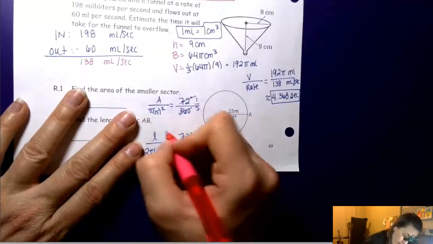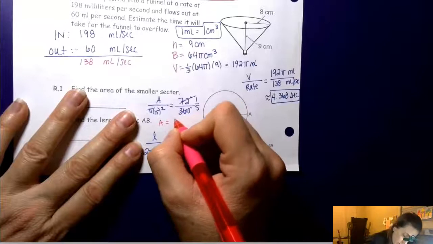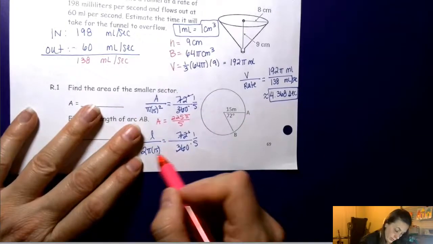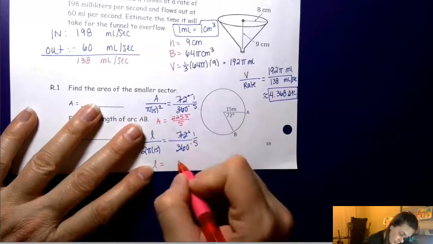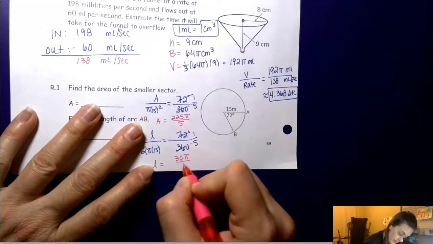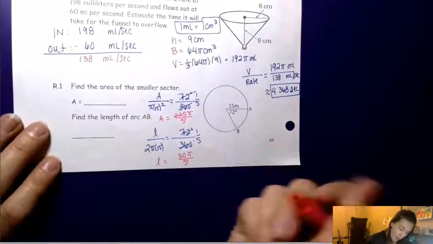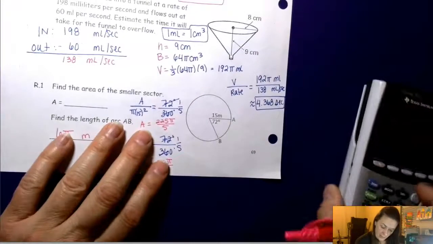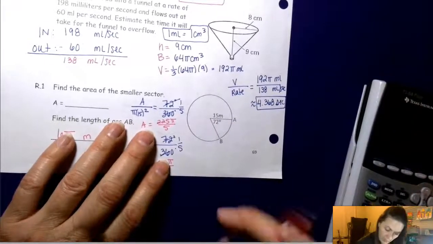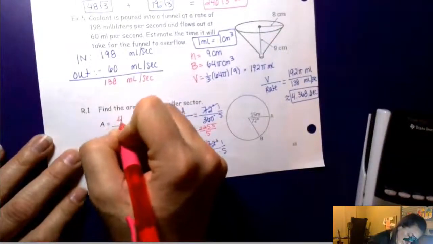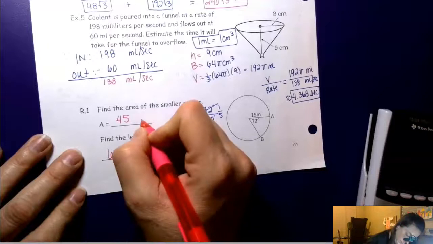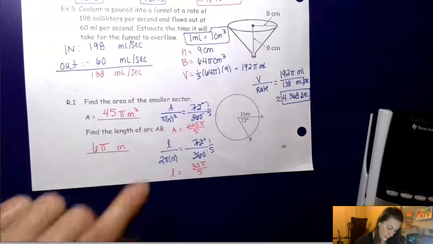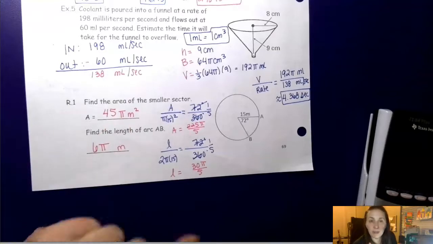15 squared is 225 pi. I'm going to get my area is equal to 225 pi divided by 5. Here I'm going to get 30, so I'm going to get that my length is equal to 30 pi divided by 5. This one's nice because definitely I know 30 divided by 5, I'm going to get 6 pi right here. It's circumference, so it is just units. Over here I've got to divide, I don't know this right away, 225 divided by 5, I get 45 pi meters squared. Oh, pi. Do not forget your pi in both cases, but I forgot it up top. So don't forget your pi, and that was it.